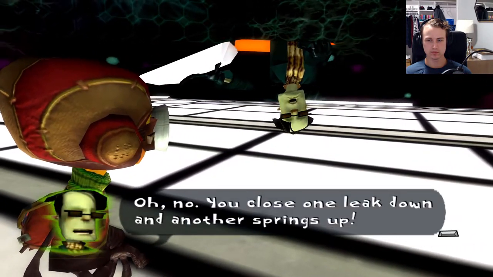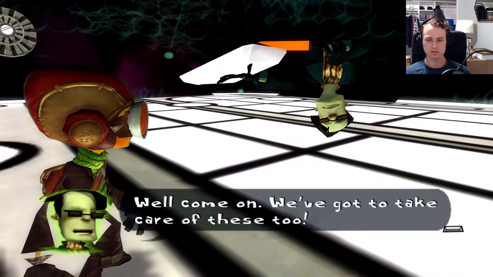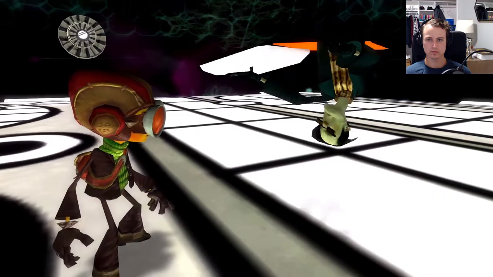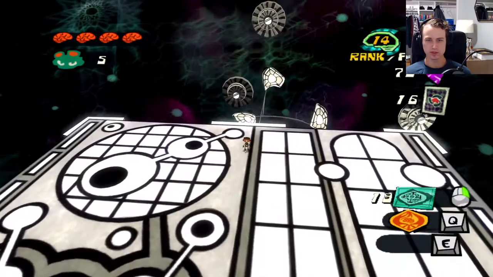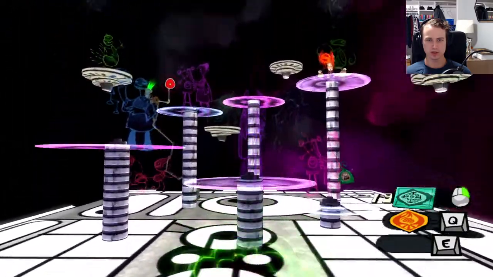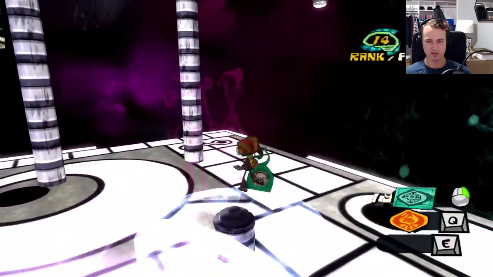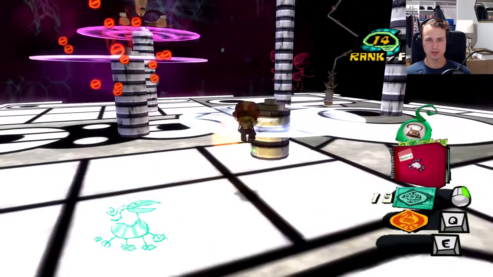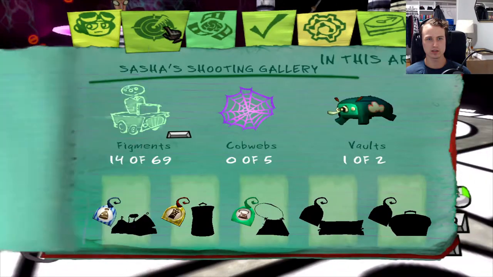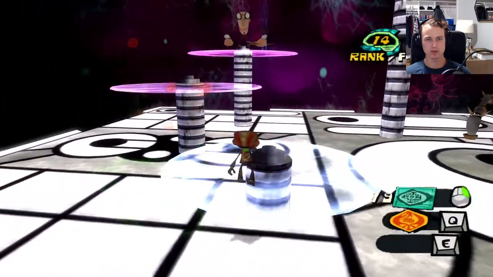Oh no. You close one leak down and another springs up. Well, come on. We've got to take care of these too. Alright. I saw more collectibles. I will take care of that. Woo! Flying. Okay, we got all these tags, but I haven't seen any of the actual baggage, right? 1, 2, 3, 4, 5. I wonder if it's 5 every time.